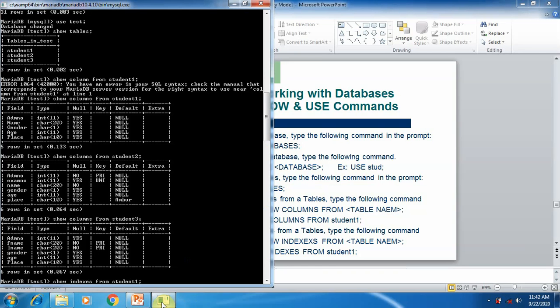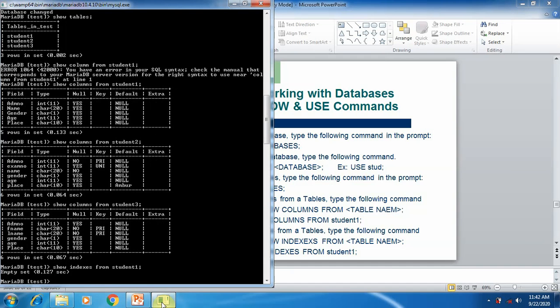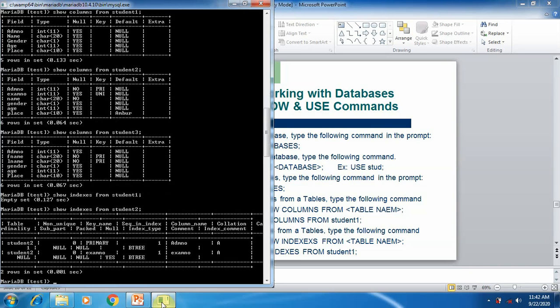Now I'm going to execute show indexes for the first table, student 1. Here you can see empty set, which means there is no index for student 1. Now I'm going to execute the show indexes command for the second table. Now you can see there are many index details here. The indexes refer to primary key, sequence, column name, collation, cardinality, subpart.